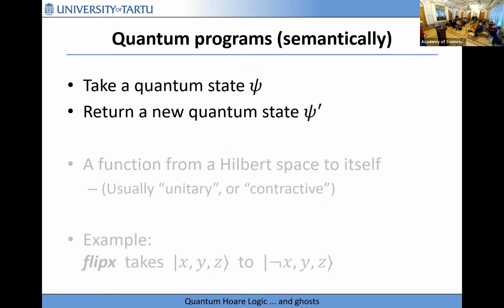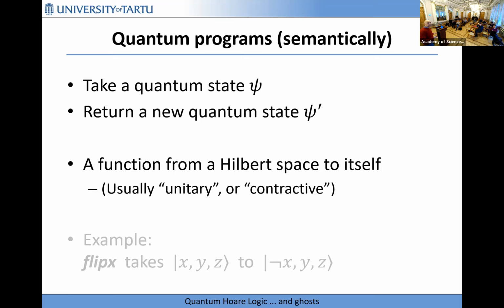Okay, so if we want to describe quantum programs more precisely, what is a quantum program? What does a quantum program do? Because I don't want to introduce an actual language, but stay on a higher level. So it takes some quantum state, something like a memory state described in the way that I described. It does something, it returns a new state. So we can say a quantum program is just a function from a Hilbert space to the same Hilbert space. Yeah. That's the meaning of the program.